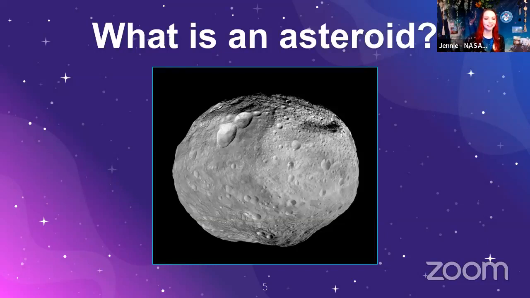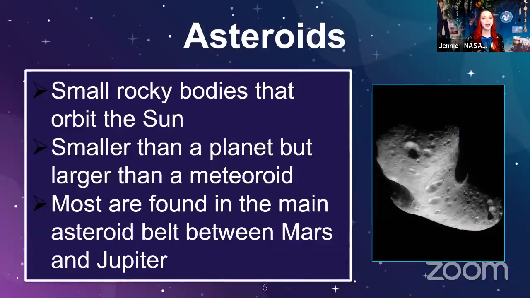So that is one of the things that we'll want to understand so that we know exactly what the DART mission was trying to do. Why did it want to crash into an asteroid? So asteroids are smaller than a planet. I know one of you mentioned that it's something like a moon rock. They are smaller than planets, but they are larger than some other objects, the objects that we call meteoroids. We'll talk about meteoroids briefly in a few minutes as well, because it will be important to understand the differences between all of these different types of objects.